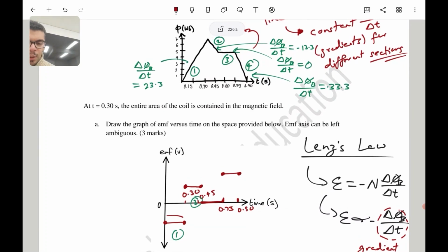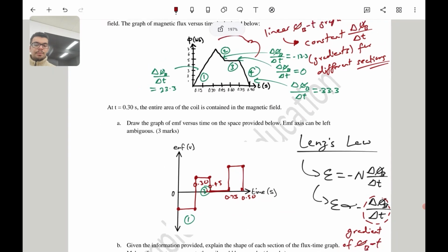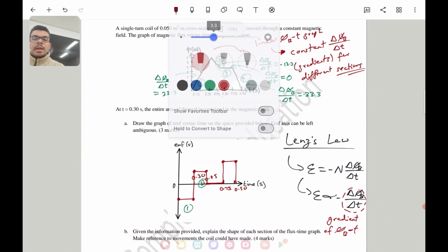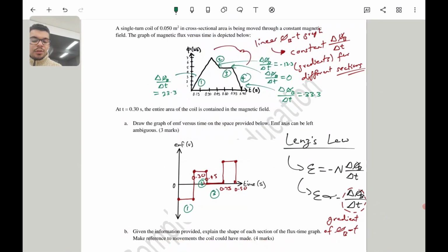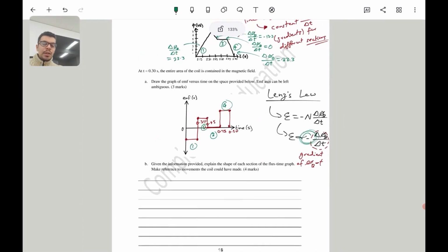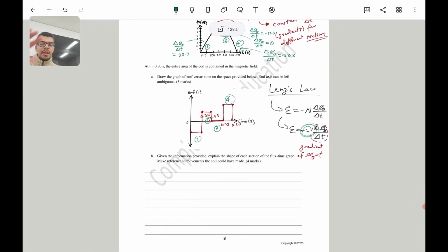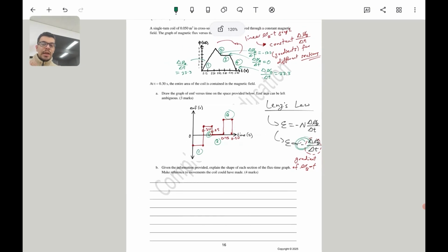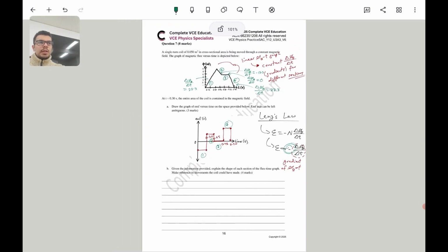Now normally we don't like to have these horizontal lines floating all over the place in physics. Normally we like to have them connected with vertical lines, and we can connect them like so, as shown here. Okay, perfect. Now by the way, for region 1 to region 4, I've considered the negative sign in front of the delta flux over delta t. However, you don't really need to include the negative sign if you don't want to. If you just want to look at the actual gradients themselves and not consider the negative, then you don't need to do that. Okay?